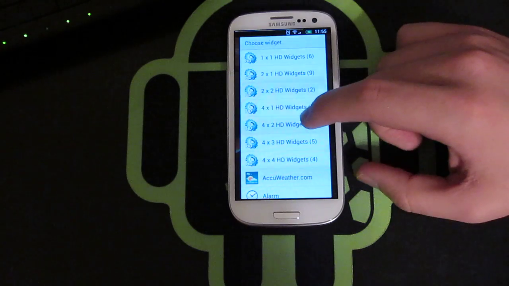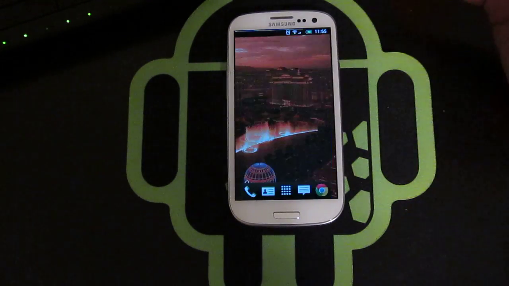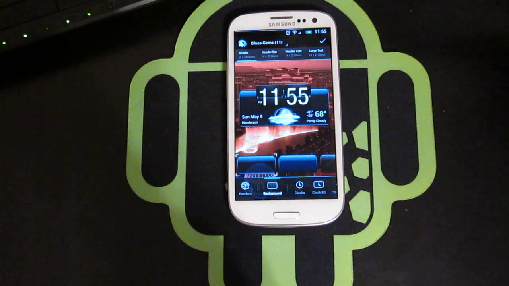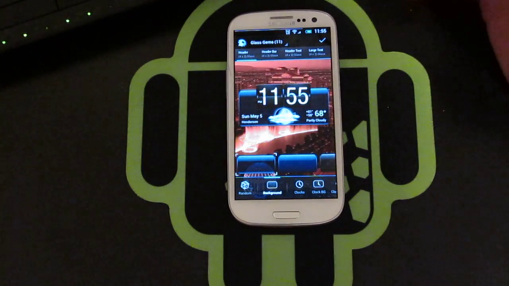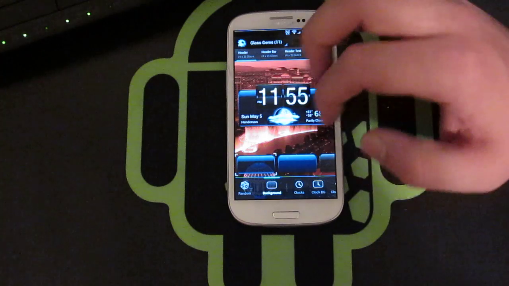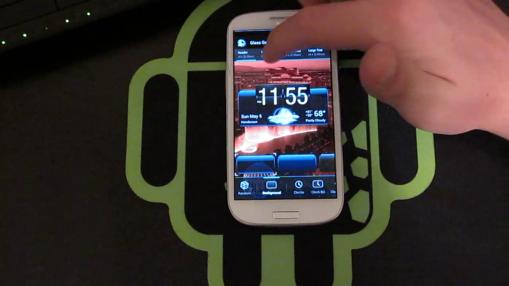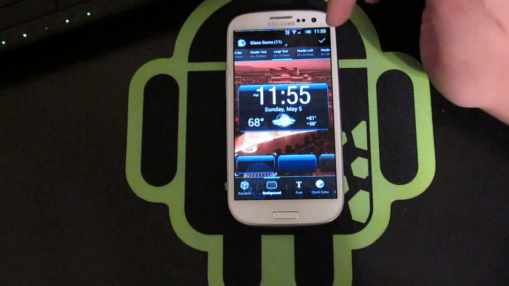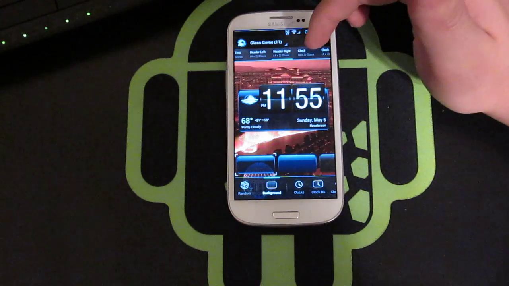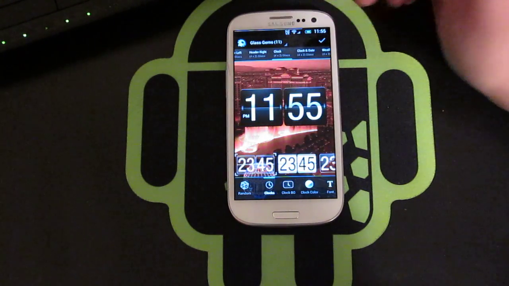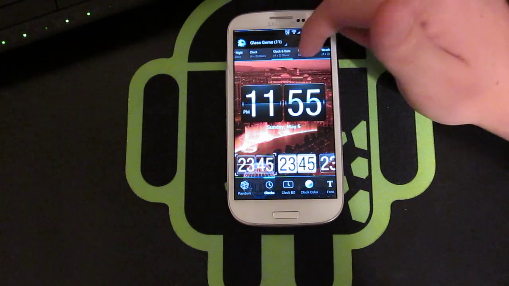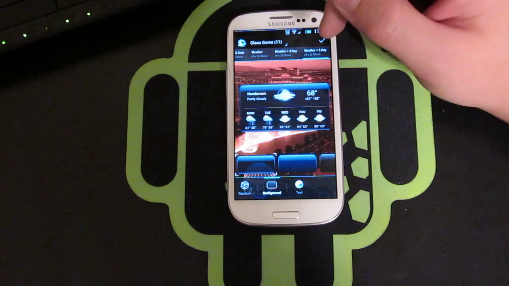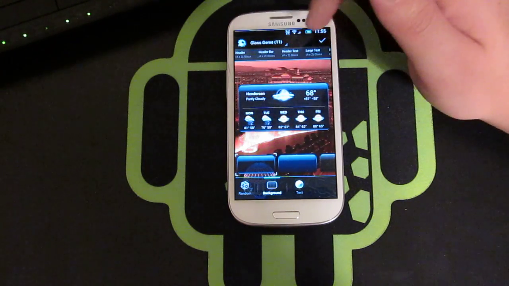It is the HD Widgets. So HD Widgets is awesome just because of how it's laid out in the beginning. So it brings you up here, and you know, you get to customize your own little clock. So you can use a header bar. You can do header text, you can do large text, you can do header left, header right, a clock is what it's called, so it's just a clock and date. You can do weather, which is just the weather plus a 3-day, a 5-day. Very cool.